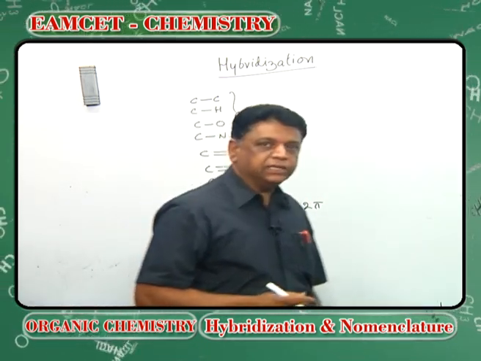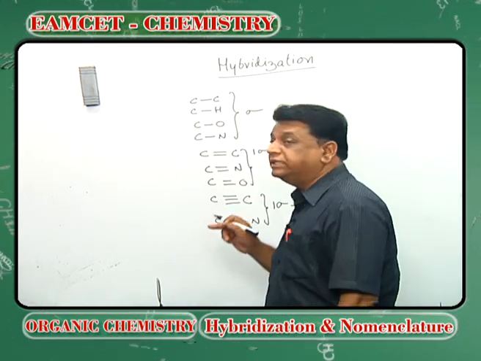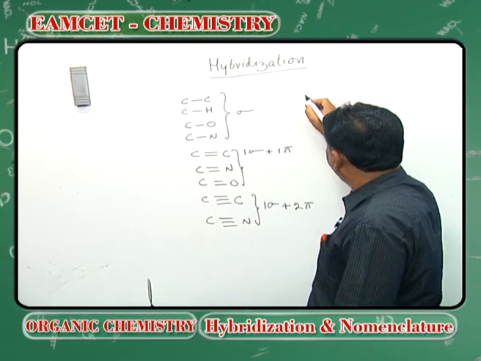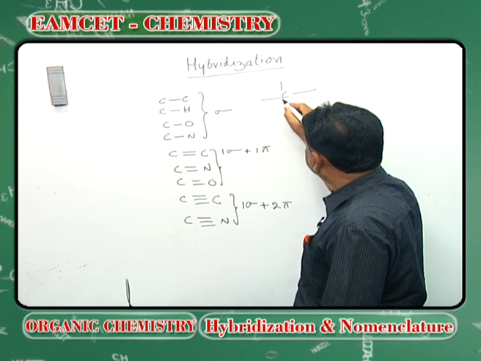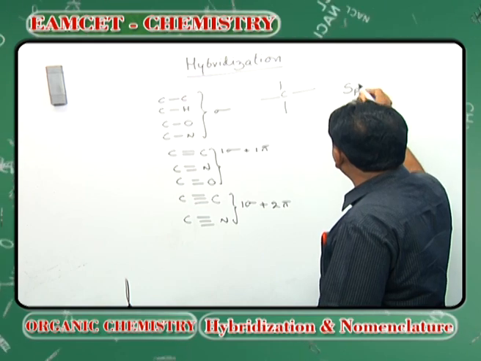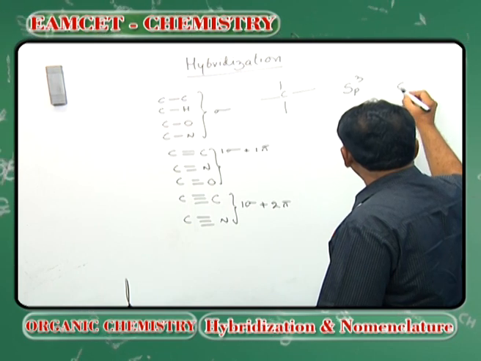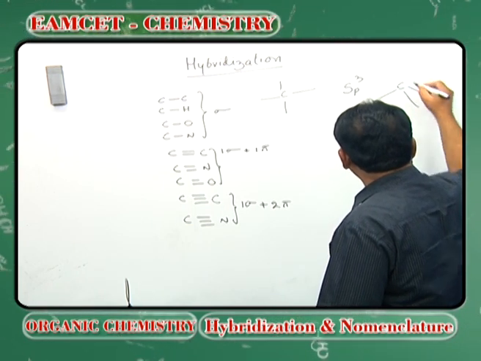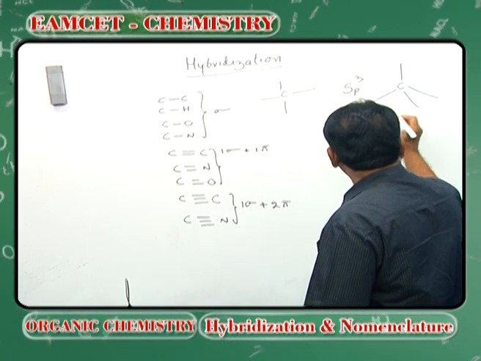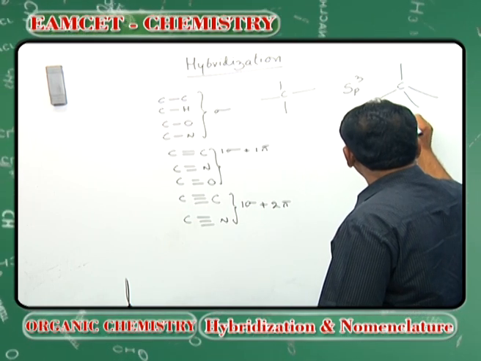Now the shape of the molecule is basically limited to the sigma bonds, not the pi bonds. How many sigma bonds is it making? Whenever carbon makes 4 sigma bonds, the hybridization is sp3 hybridization, right. Its structure will be like a tripod and a candle type structure. This is called the tetrahedral structure.